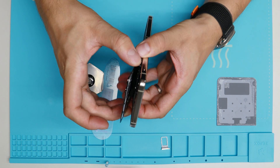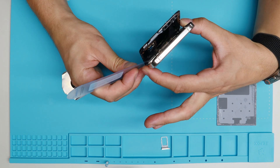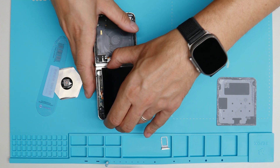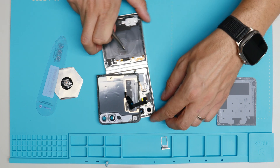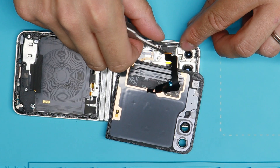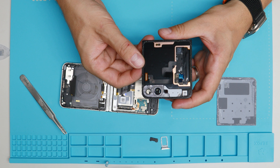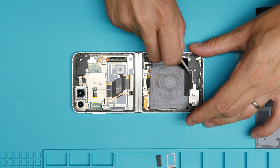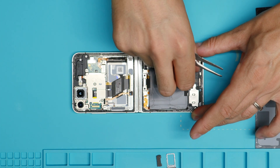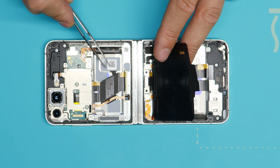You guys see the cable? We lift it up perfectly. So it opens like this on this side — you can see how it is connected. I guess we can just lift it up from here. There we go. That's the display. Samsung built in a bigger size. As you can see, same as before with the Samsung Z Flip, they always have two separated batteries.